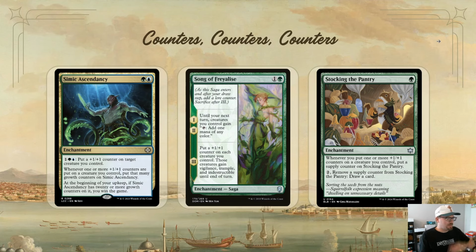It gets even better when it comes to exploring. Simic Ascendancy, of course, is the perfect win con for any +1/+1 counter deck. Every time you put one or more counters on something, you put that many growth counters on Simic Ascendancy. At the start of our upkeep, if we have 20 or more, we win the game. Simic Ascendancy can also put counters on a creature you control with its own ability, but this is going to get out of hand really quickly with Hakbal.